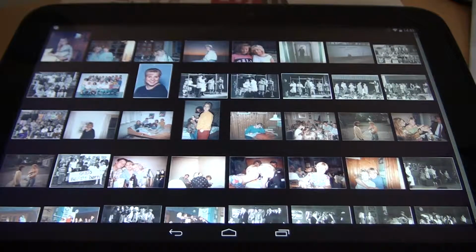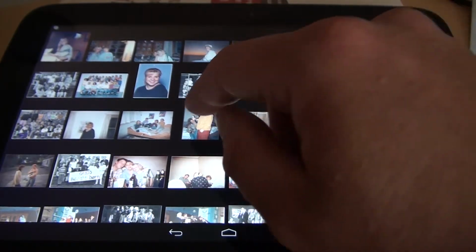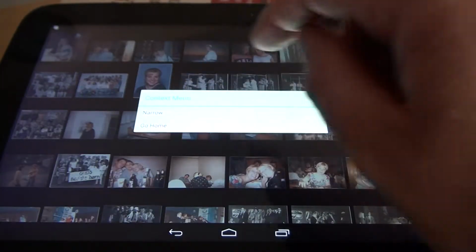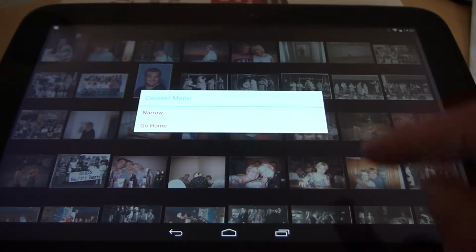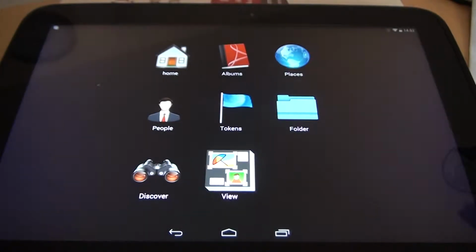The reason is simply that I expect that I will be sitting in the sofa with my Android tablet and I want to simply just see images from a given location or images of my daughter and whatsoever. If I want to narrow, that is possible, press and hold. And a context menu comes up where I can say narrow. Now I'm back to the home page.